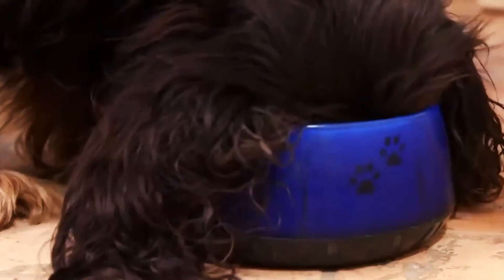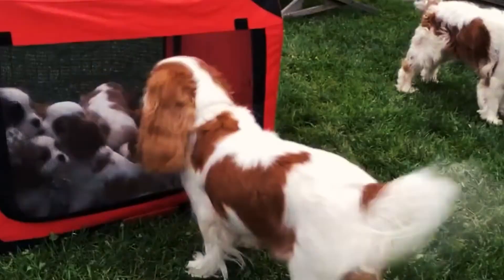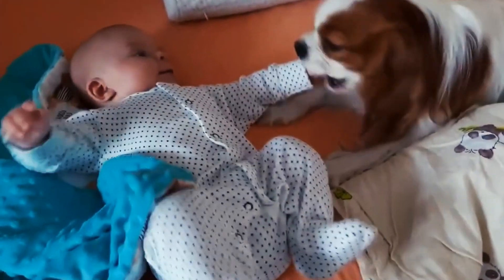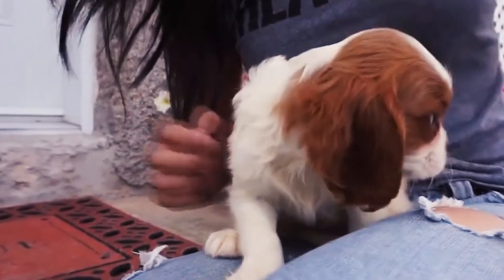There are a few things to keep in mind when caring for a Cavalier King Charles Spaniel. It's not simply a privilege to have a dog — it's also a responsibility. They rely on us for food and shelter at the very least, and they are entitled to so much more. When you bring a dog into your life, you must be aware of the dedication to dog ownership. Let's have a look at a few factors that count while keeping a Cavalier King Charles Spaniel.